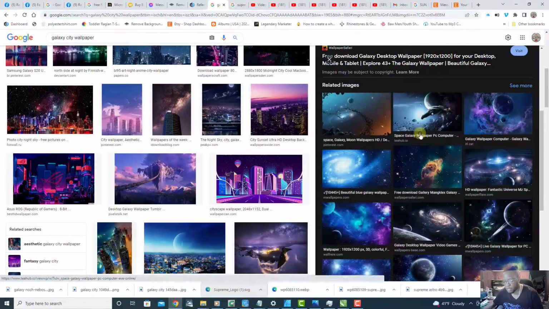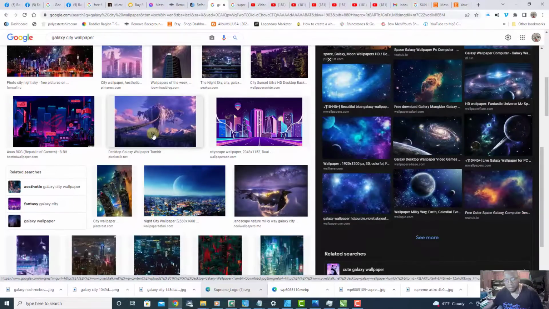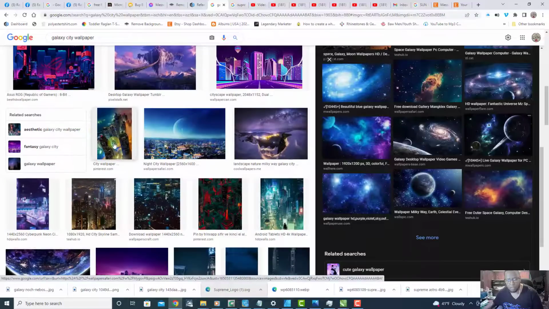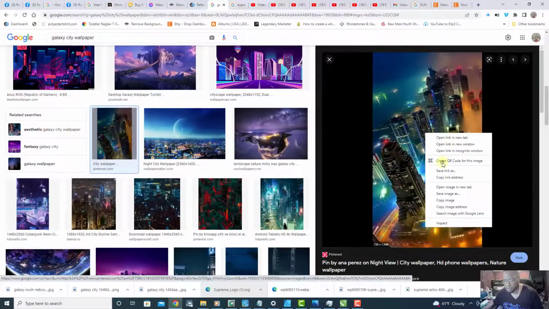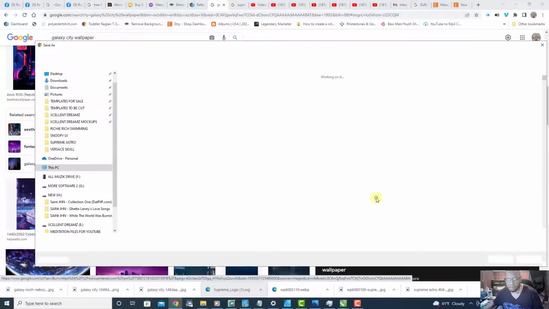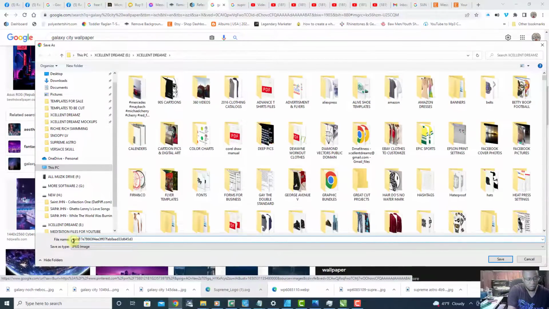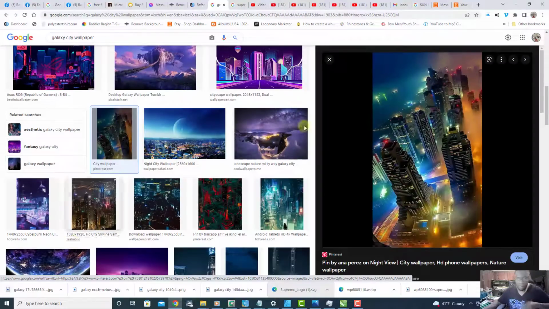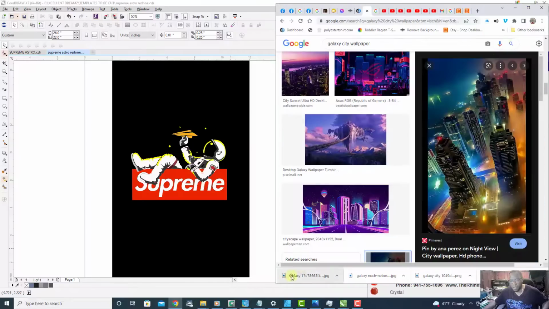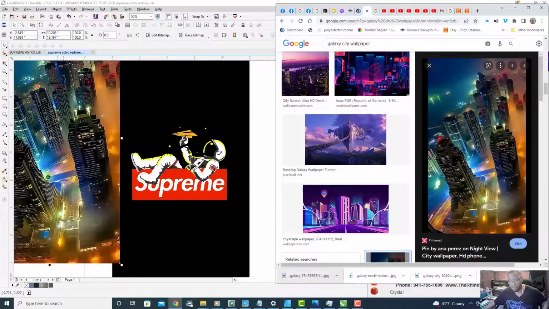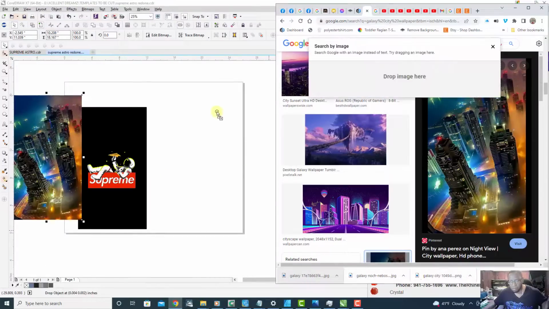It's a WEBP file. So let's just use, look at this one. Save. Alright, Blast Galaxy. Alright, so what I like to do is just go ahead and drag the images in. Drag and drop.